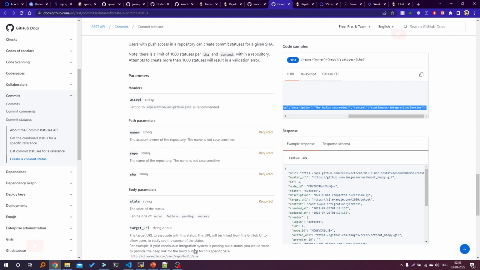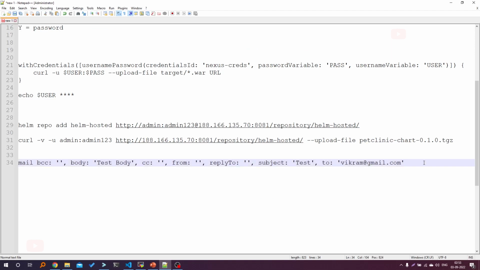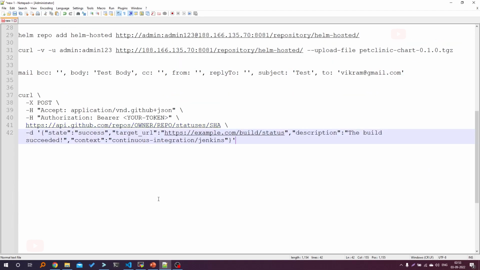This is the API call which updates the repository status for the latest commit hash, the SHA. The -d indicates data to transfer to a commit SHA.